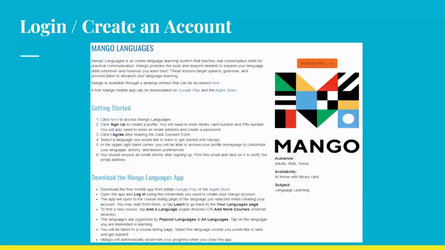So, how to get started? Well, first you'll have to log in or create an account. That could be done using your library card. In getting started, we have these helpful tips on how you can access it, and there's links, as you can see here, to the mobile app if you have a Google smartphone, or if you have an iPhone. We have those links right there.